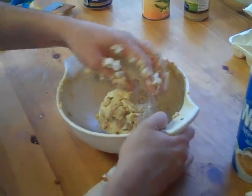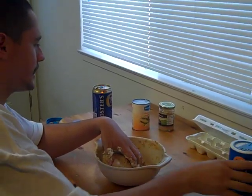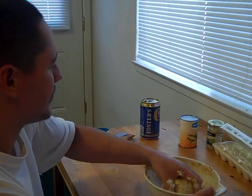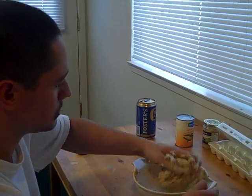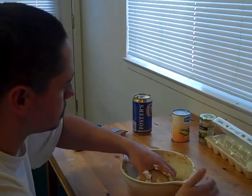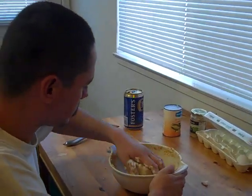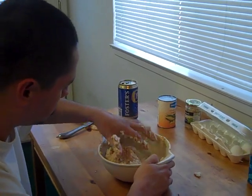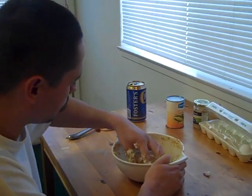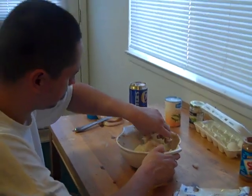Now it's starting to tack up. One last thing — the egg. I always put it on the table but I don't always use it. Depending on how much bread and other ingredients I have, it kind of does what the peanut butter does — it adds moisture and oil. But right now I don't want any more moisture, so I'm not going to add it. In some cases you may need it for more moisture or a more oily dough bait, but not today.